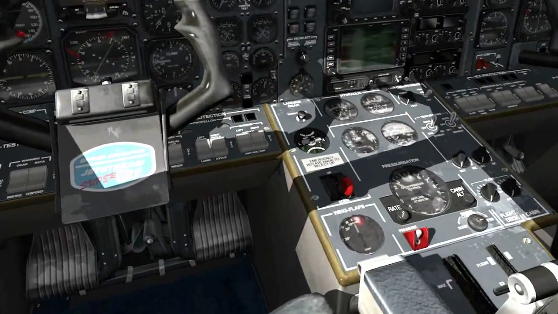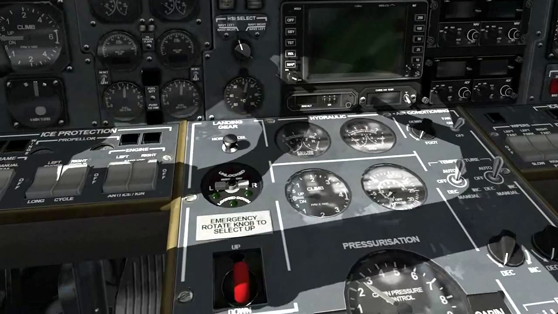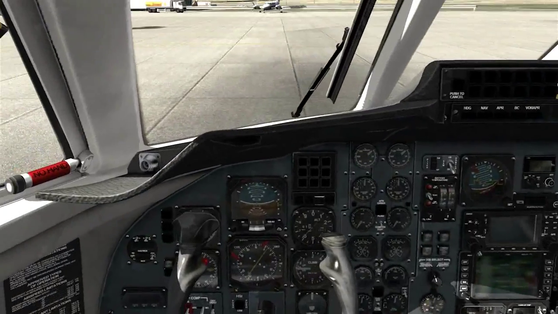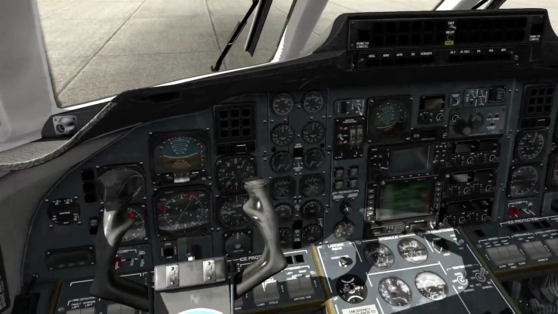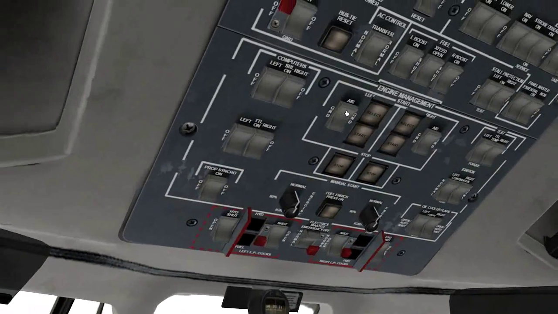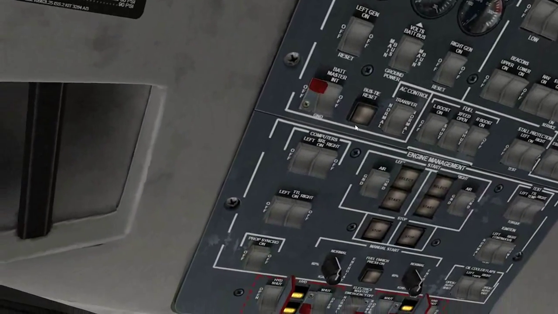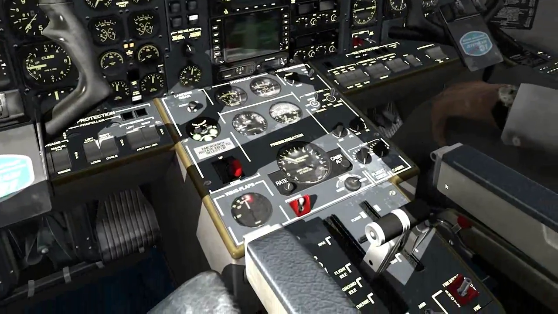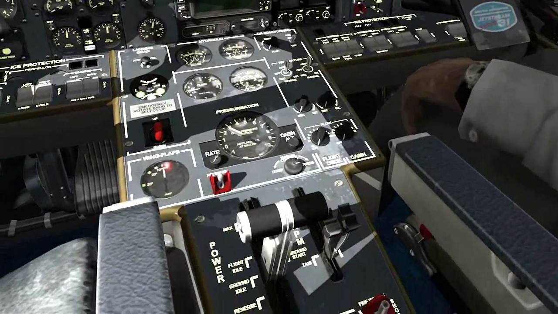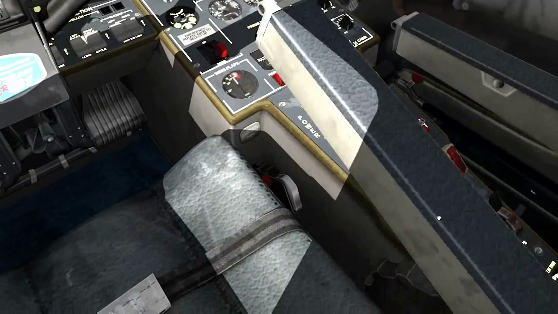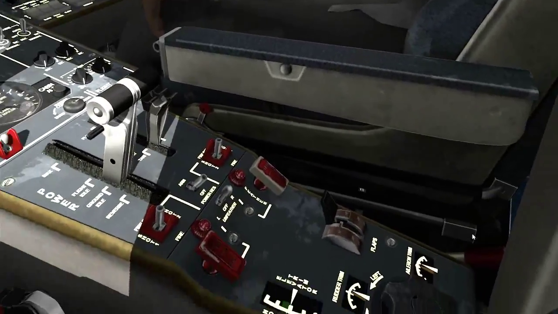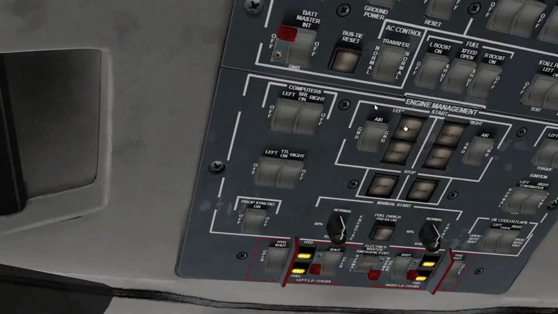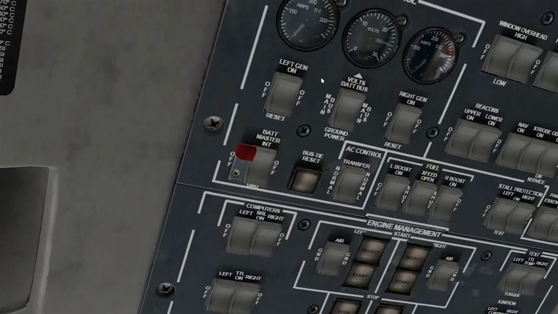Well, here I am again, and time has passed because the shadow has moved from the position it was in on the front panel. Okay, taking time to make this video. We are going to start again with the automatic process, this time only switching on the battery master. So we have energy from the battery, we don't need the GPU here. We are going to start with the levers in the taxi position. Okay, I'm going to move this. That's right. And we are going to turn on the left one only.